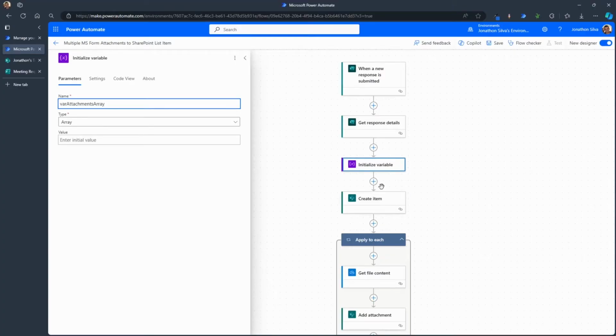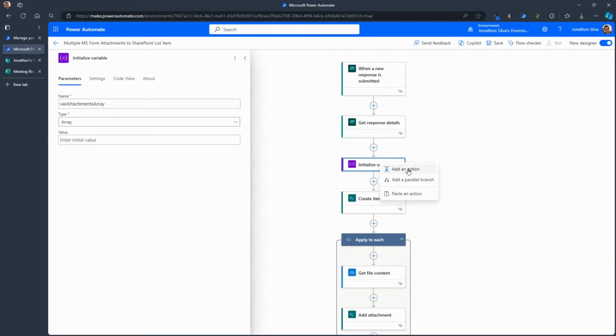Now, after we go ahead and create our variable, what we now need to check is this array blank or not? Do we actually have attachments coming from that form? Because if we try to create this array without any attachments, it's going to come back blank and it's actually going to fail on us. So we need to have a conditional step here to see, do we have those multiple attachments? And if we do, go ahead and append them all together.